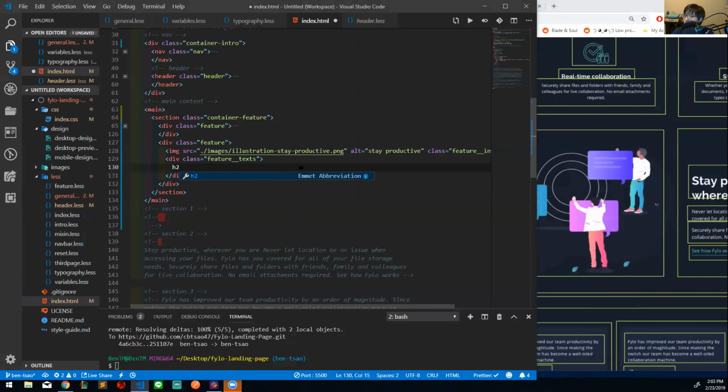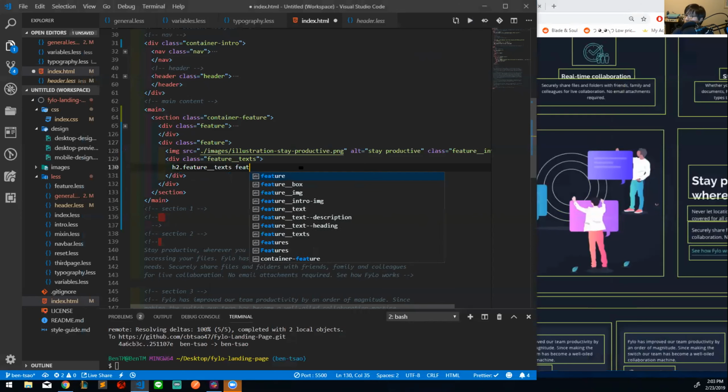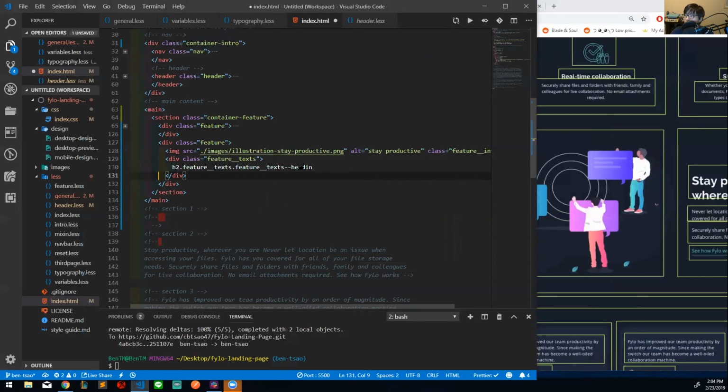And H2 is going to be feature texts, feature texts heading like this. Oh, my bad. I forgot the dot. There we go.